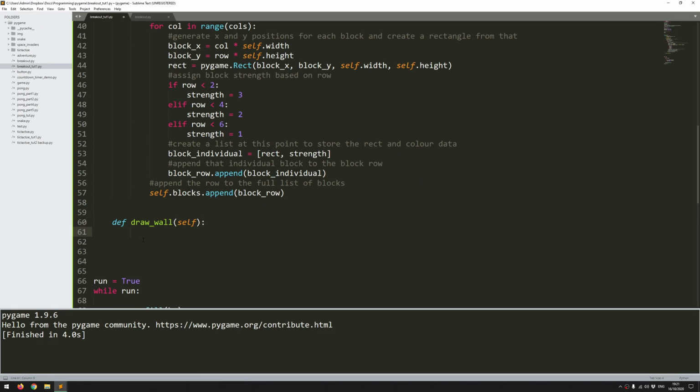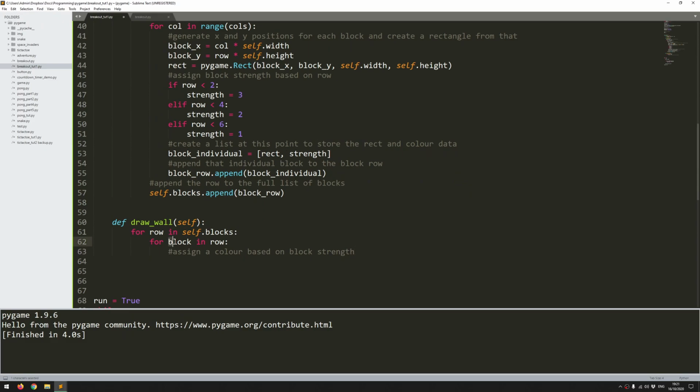So now I again need to iterate through everything, and I'm just going to be iterating through this blocks list that I created earlier. So for row in blocks, essentially move through each of the rows within that list, and then within that list look for each individual block. First of all, this is going to be giving me each row, and then I'm going to be iterating through each of those rows and going one by one through each block. And now I can look into the values of that individual block and assign a color based on block strength.